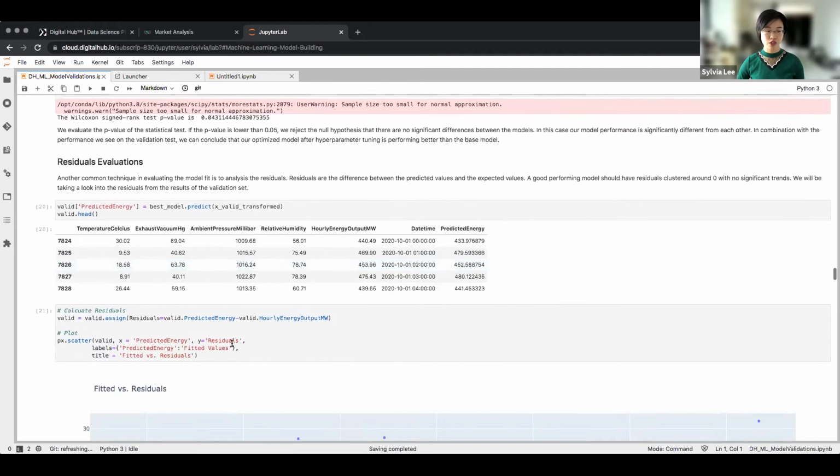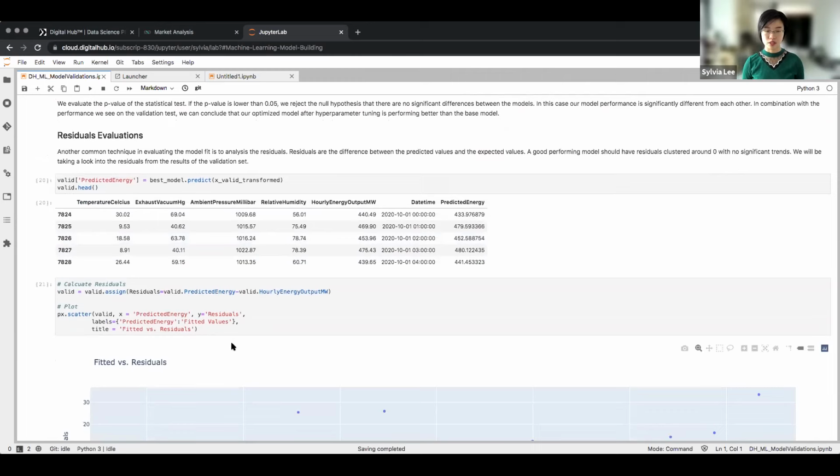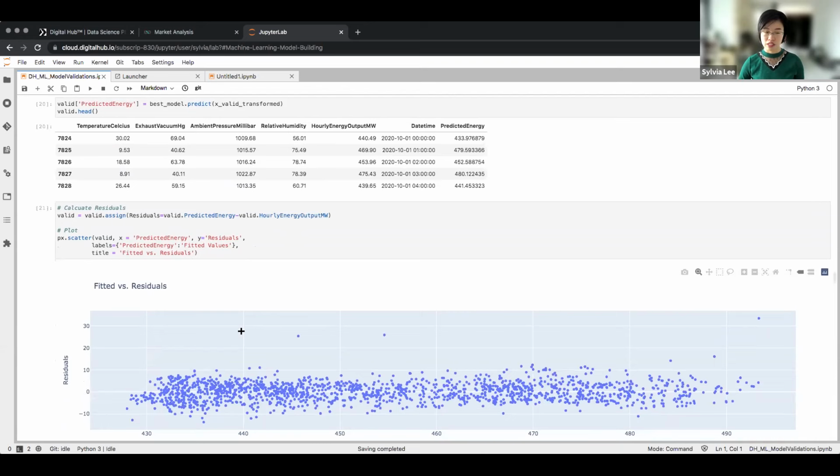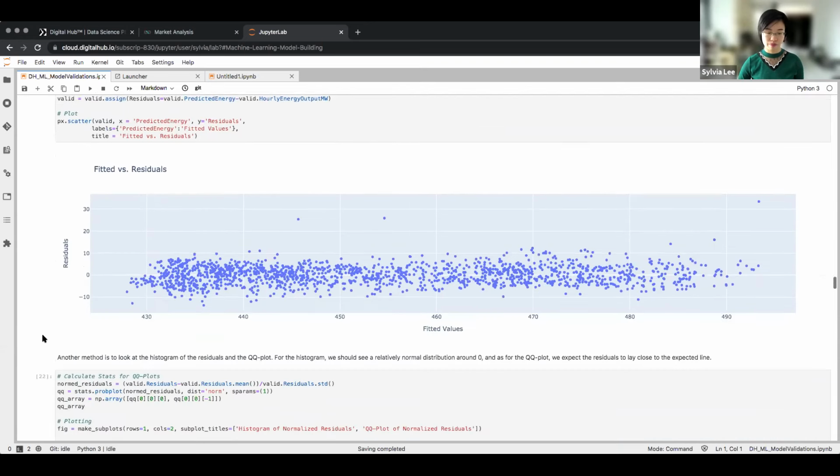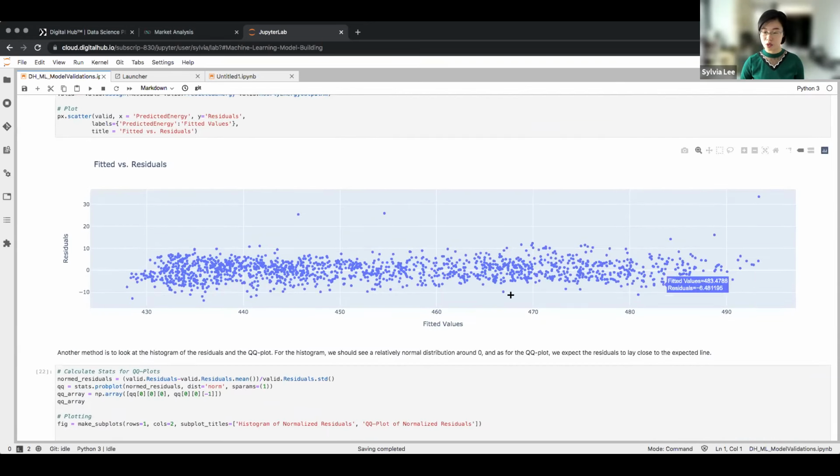Another evaluation you can do is on the residuals themselves. The residual is the difference between your predicted values and your expected values. Residual analysis gives you an idea of the bias and variance of your model. What you want to see is that all the residuals are clustering around 0 randomly.